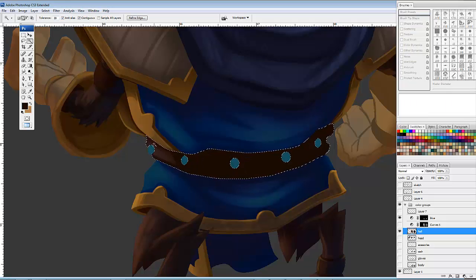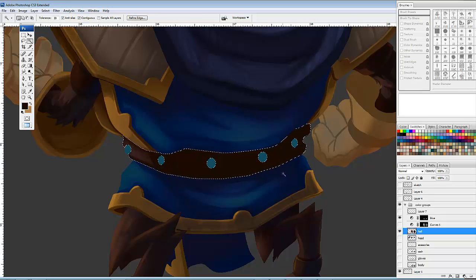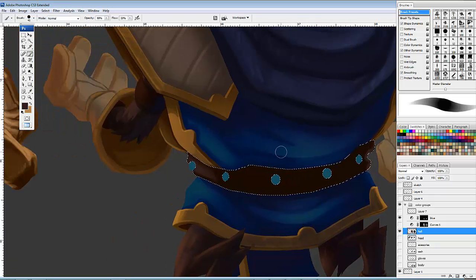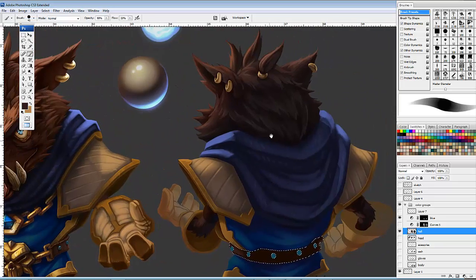Apparently I lost my selection. Okay, I got it back. Let me get a little bit of light on this side just to pop it out. And always refer back to that sphere that you painted.